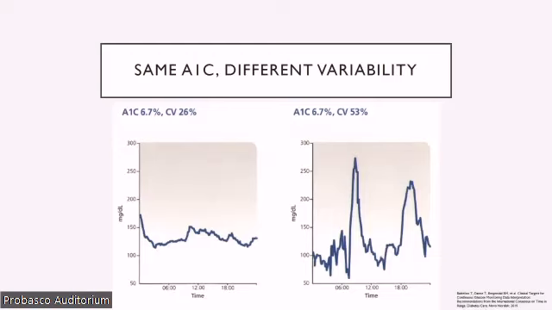The same A1C can look very, very different. And that comes in with the coefficient of variance. As you can see in the one on the left, it's a very much more stable line, and the coefficient of variance is low. And then on the right, it is very much up and down, and it is a higher coefficient of variance. So as we talk into some of the goals of CGM therapy and some of our targets, we are going to target a smaller coefficient of variance so that we get much more stable glucose values over time rather than having labile readings.